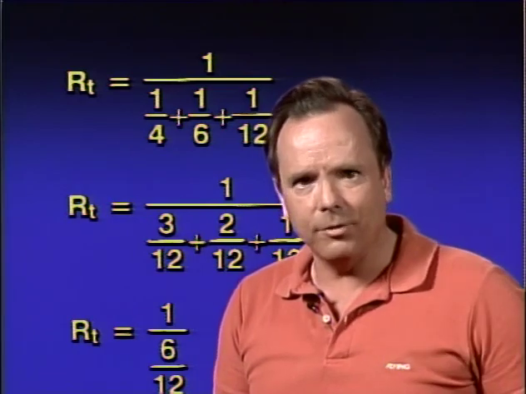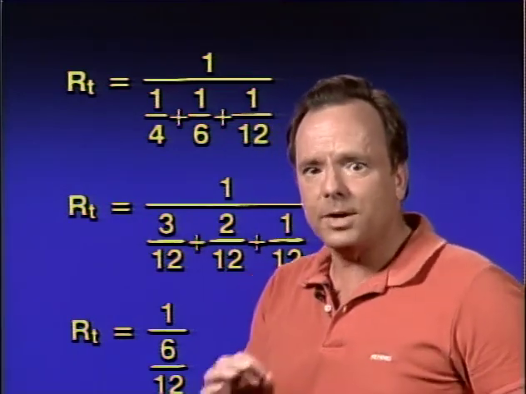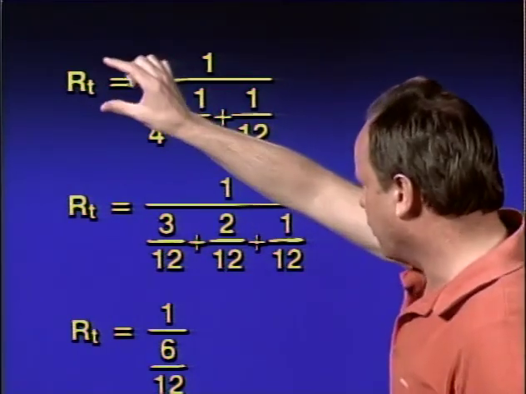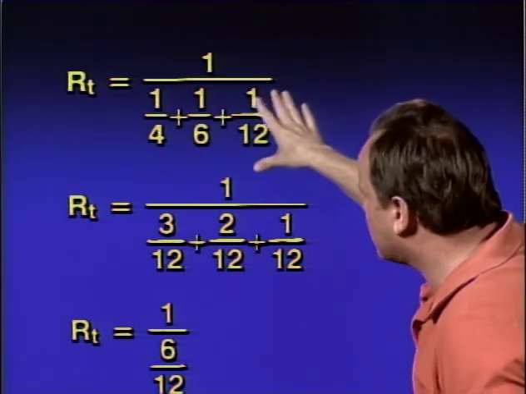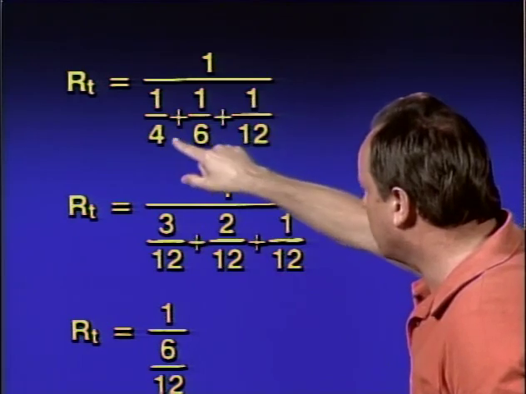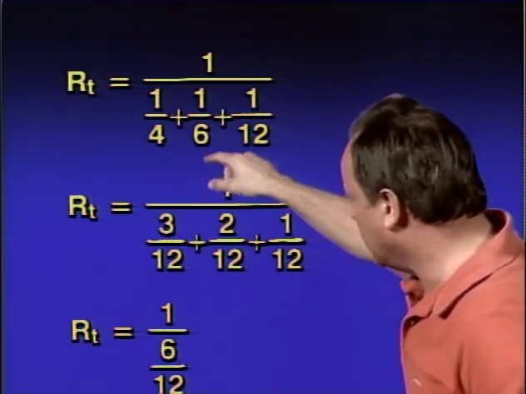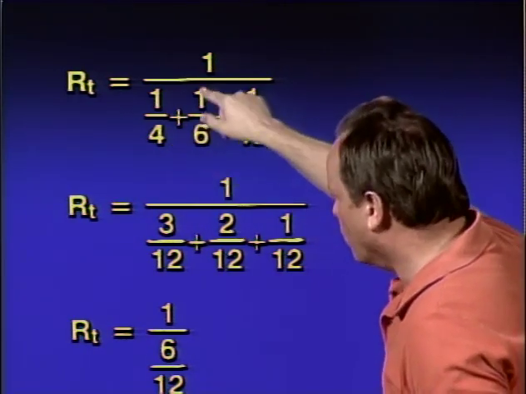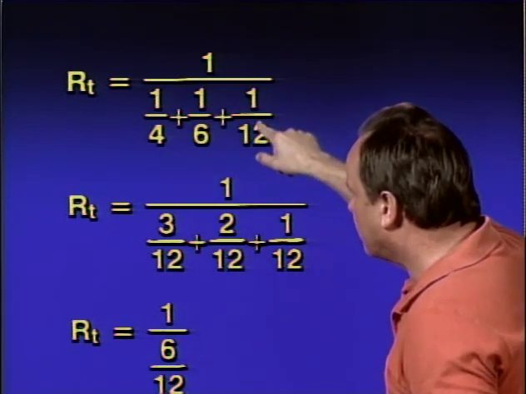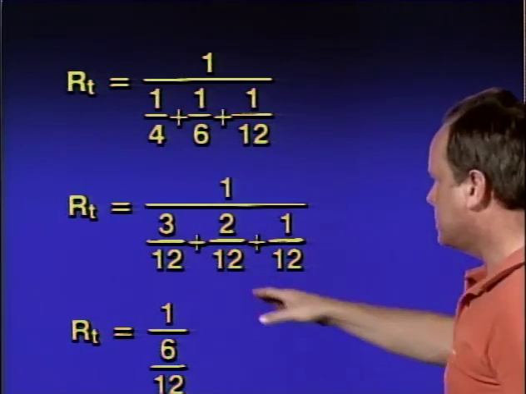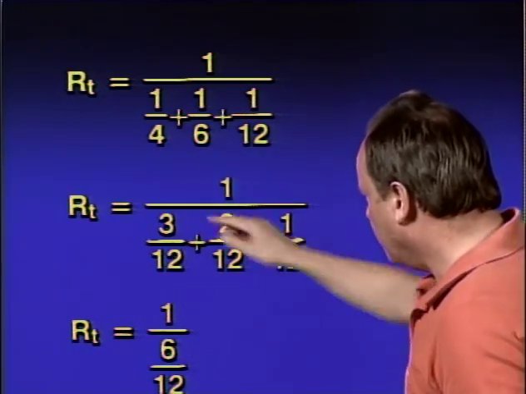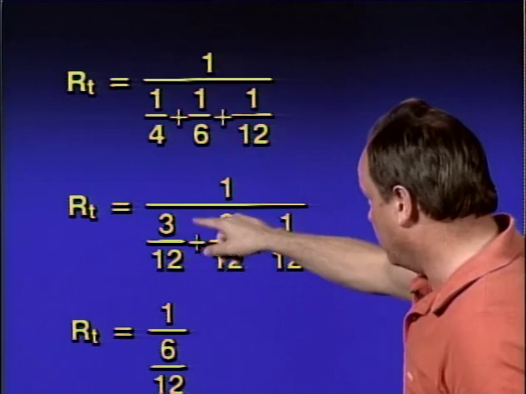All right, let's convert that path we just talked about into a total resistance. And total resistance for a parallel circuit looks like this. It's 1 over these fractions, and the resistances were 4 ohms, 6 ohms, and 12 ohms. So the fractions become 1/4 plus 1/6 plus 1/12. All right, so now the total resistance for those 3 resistors in parallel becomes 1 over, and 1/4 can be converted to 3/12.